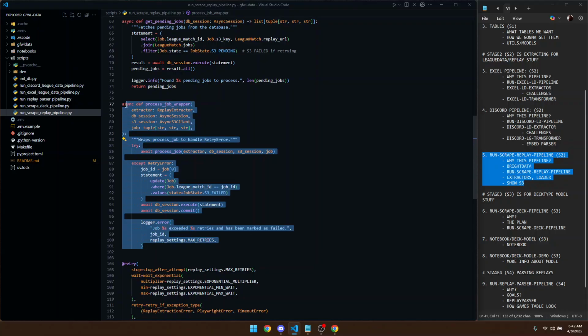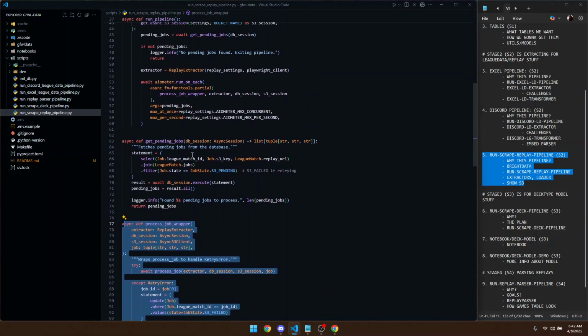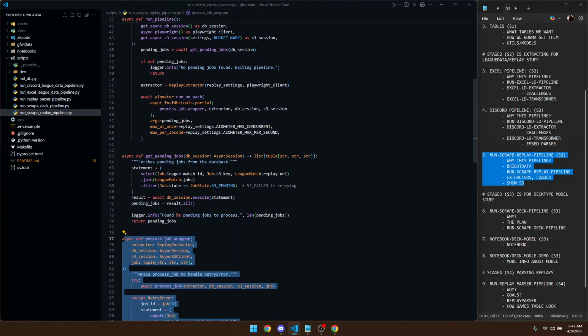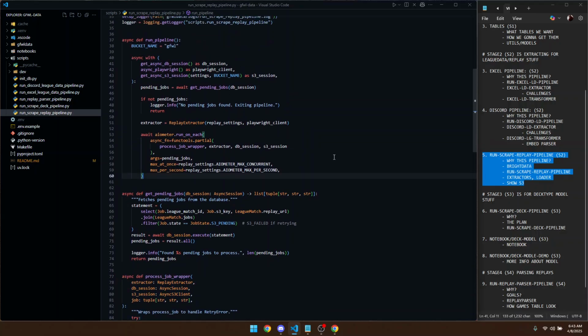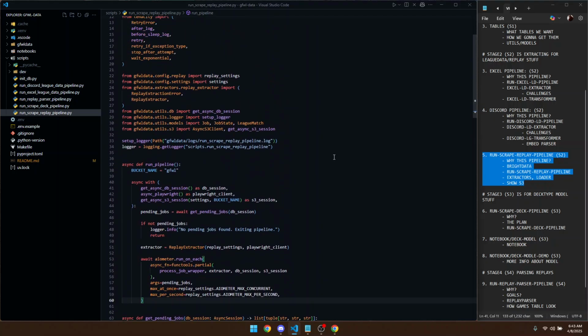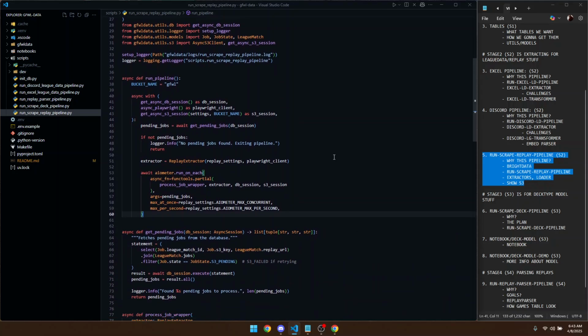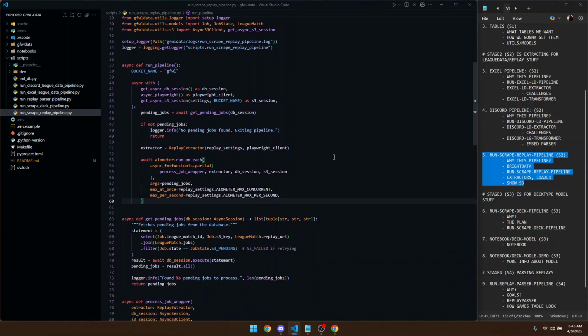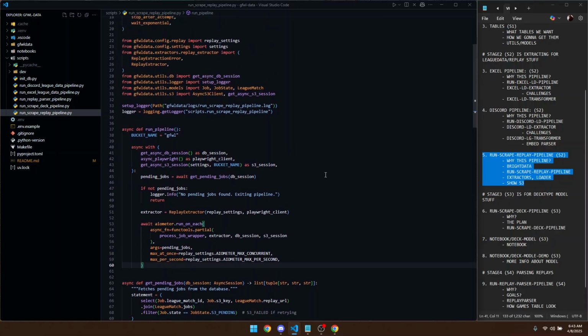So this process job wrapper handles everything, and I'm going to do this as a for loop in this concurrency manager, and that's pretty much the end. All right. So AO meter for loop on this process job wrapper, and once everything is done, it's over. Cool. Everything is async. So that's it. That is the breakdown of the structure for these asynchronous pipelines that's using this concurrency scheduler or concurrency manager and Tenacity. All right, great.